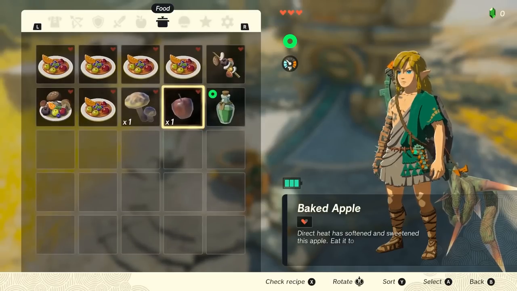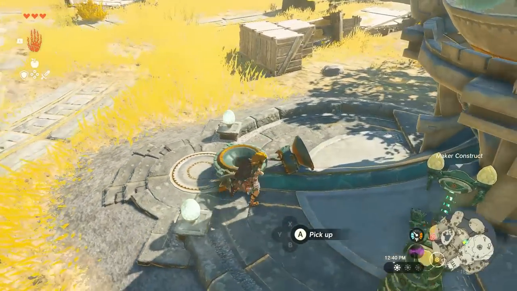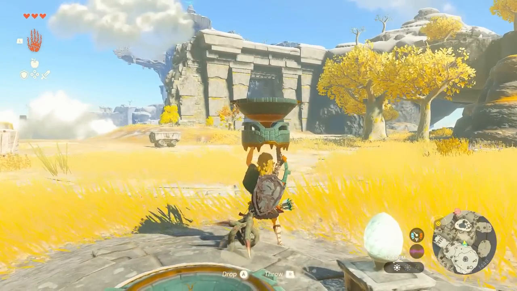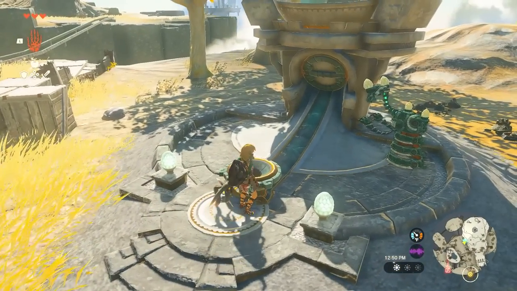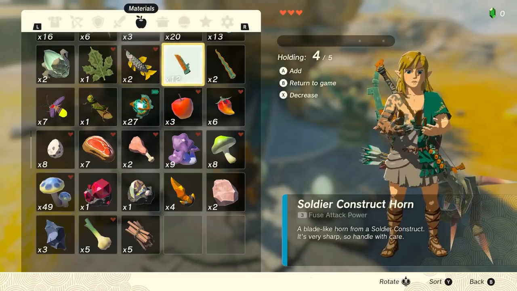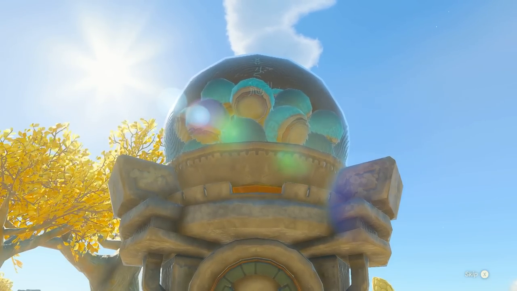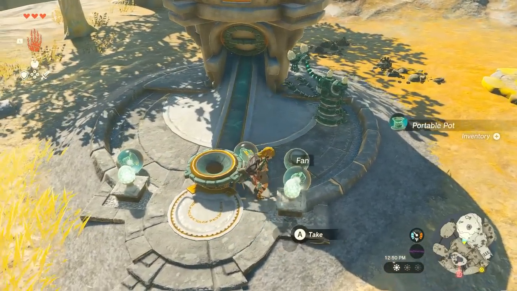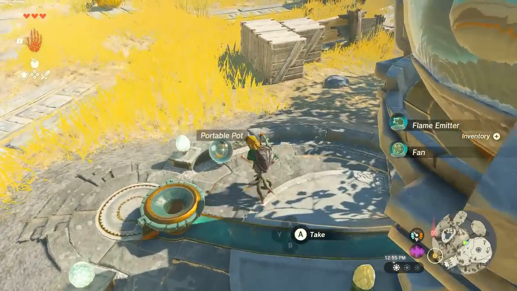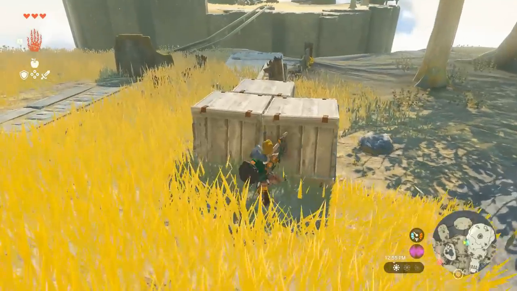And where are these located? They have their own little... Oh! Now I used it. That's great, so now I can't unuse it, I guess. Okay, so let's just get some more. Portable pot, fan, flame, and more. Okay, maybe that's everything we can get from that dispenser.